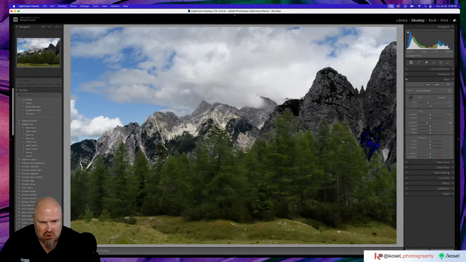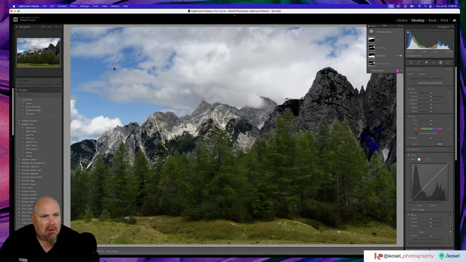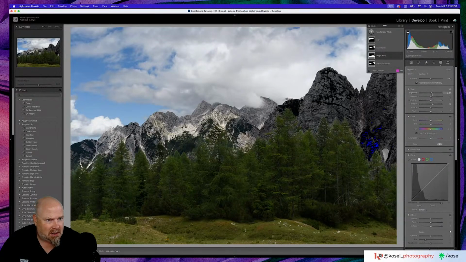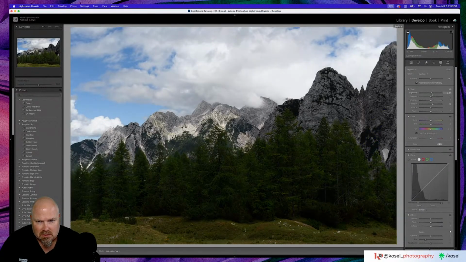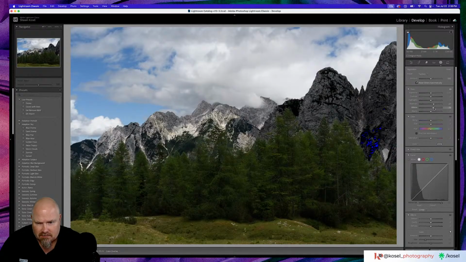I think I went too much on the vegetation. Let's get back. Grab our vegetation. Darken that up just a tiny bit. Let's take the exposure down. Let's use shadows and the whites.